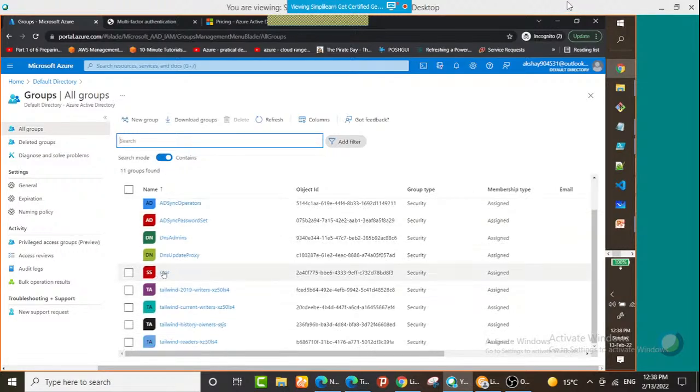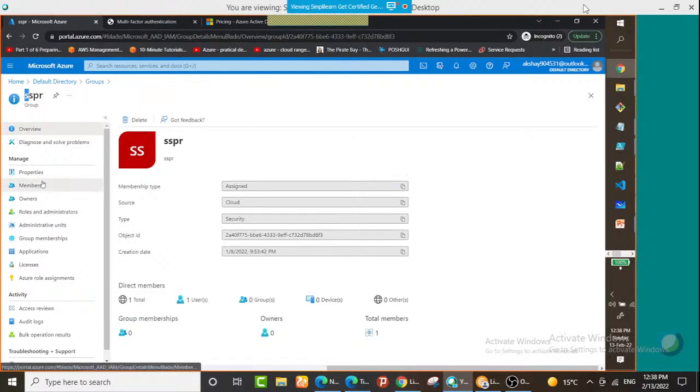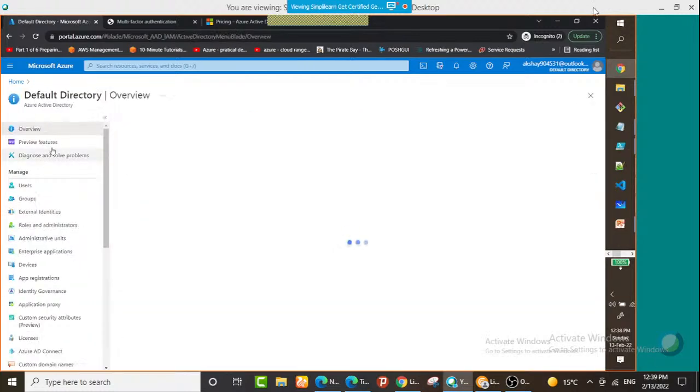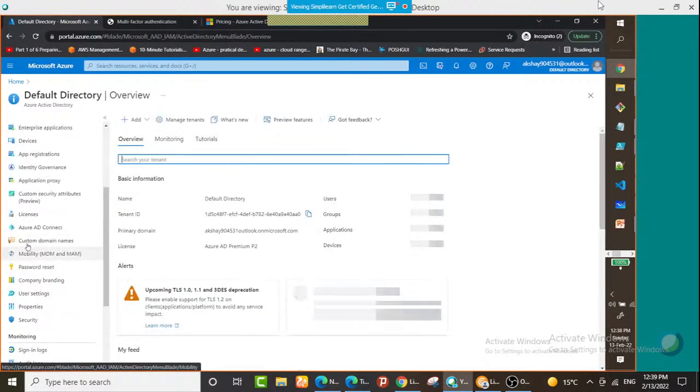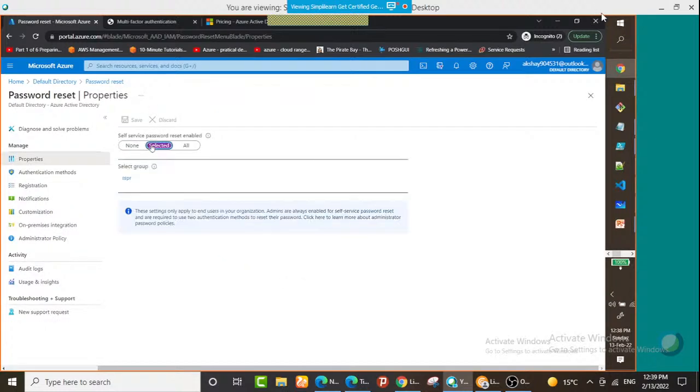So here I have created a group called self-service password reset, SSPR group, and inside that I need to add the user. So for example, there is a user called Alex Roy who is already added inside this SSPR group. All right. So once this SSPR group or any group gets created for which you want to enable self-service password reset, you need to come under selected and add that particular group.